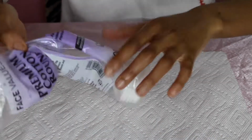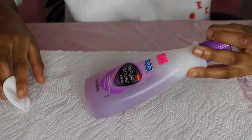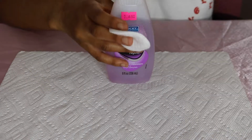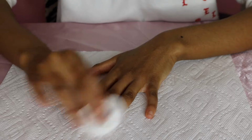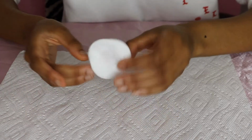And now we're going to take a cotton pad. I finally stopped being lazy and decided to get one. And then I'm going to take the nail polish remover and put some on the pad just to make it damp. And we're going to take all of the excess oil off our nails, because it keeps the glue from really working.